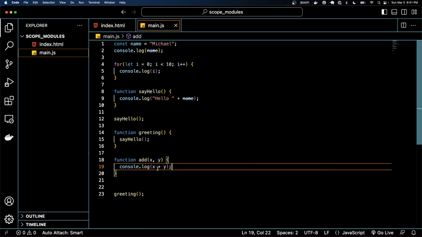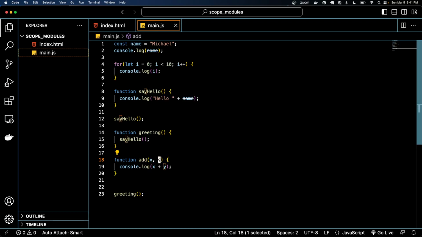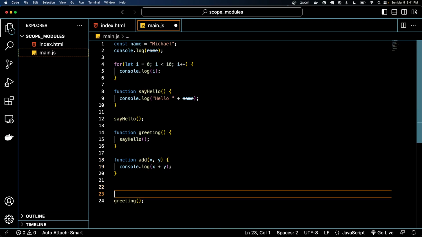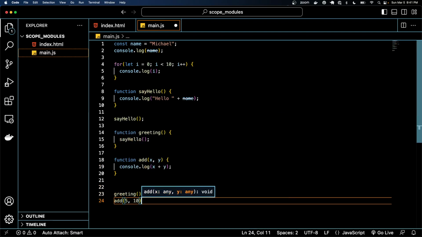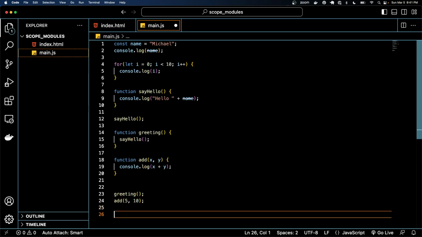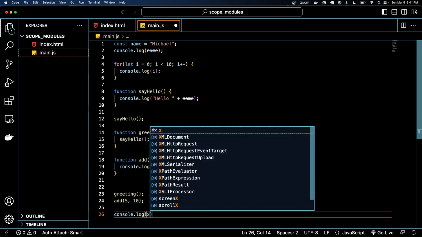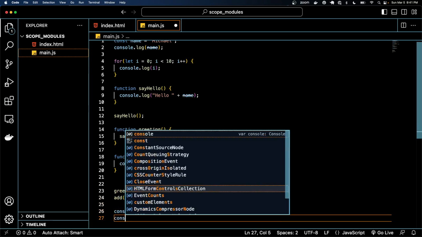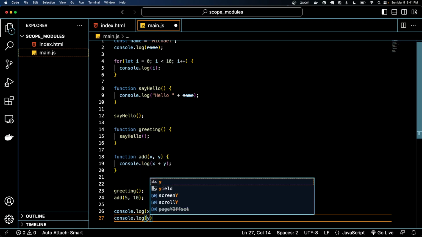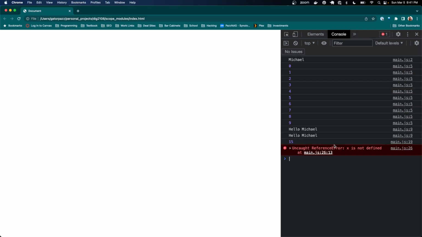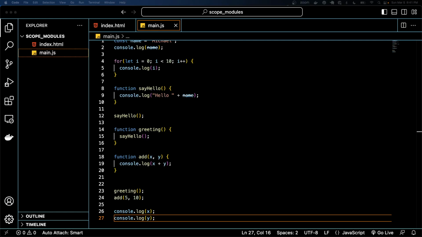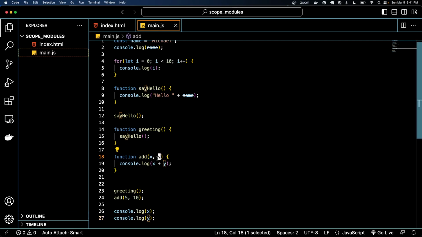So this function add has two parameters, x and y, and I can call add with some arguments. But if I were to try to access those arguments outside of the scope of that function, it would fail. I'd get x is not defined because x and y are local to this function.